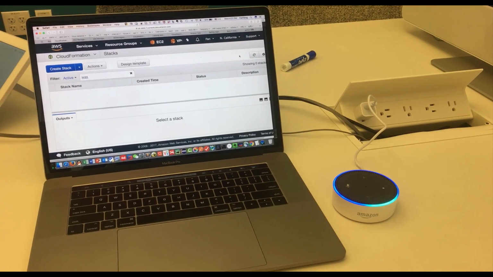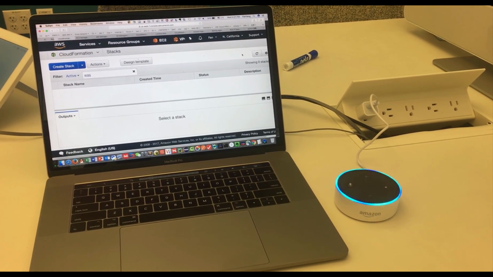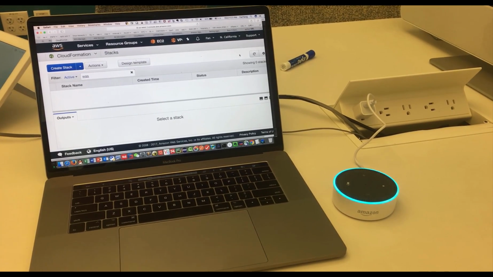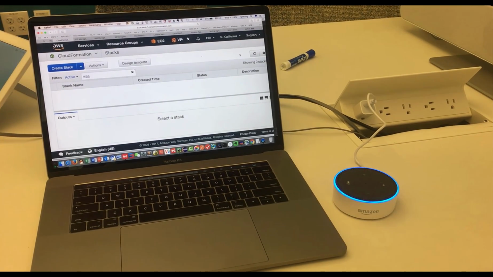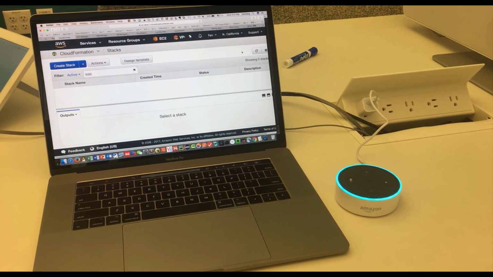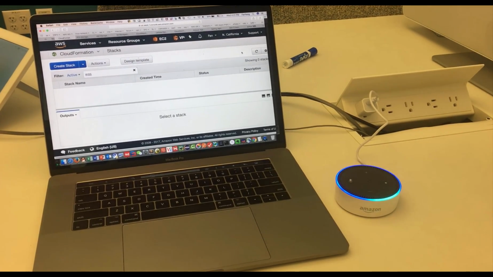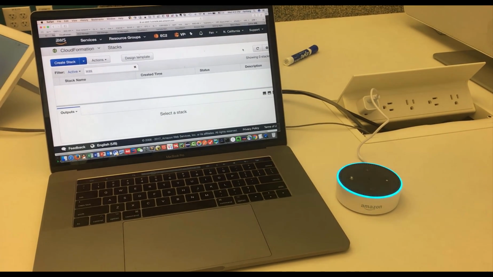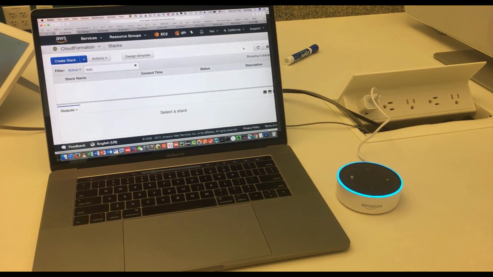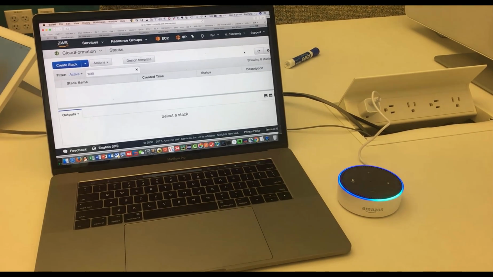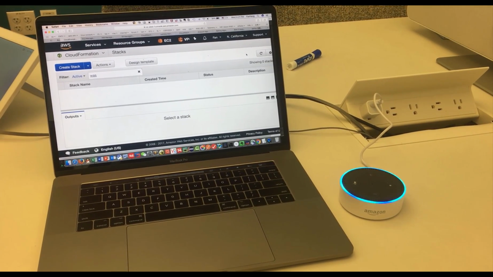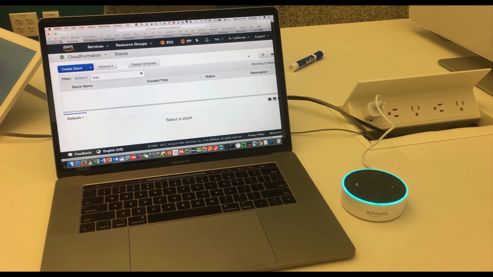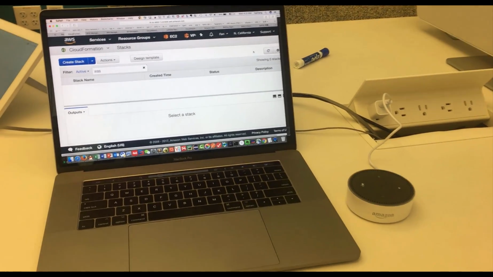Alexa, ask Direct Connect. Welcome to the Alexa AWS Direct Connect. You can ask me your Direct Connect service and deploy it with your current Transit VPC. Get my Direct Connect connection. Your available Direct Connection ID is XCON FAH5S1VSJ. Deploy it. Your Direct Connect has been deployed. Please go to your AWS console to check.